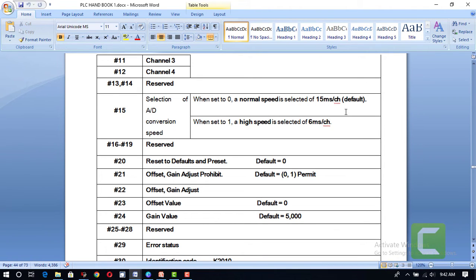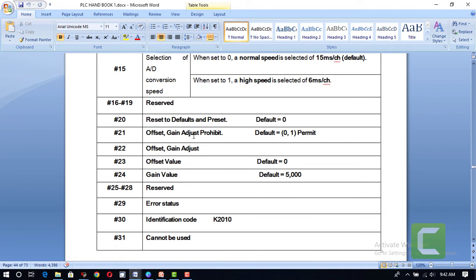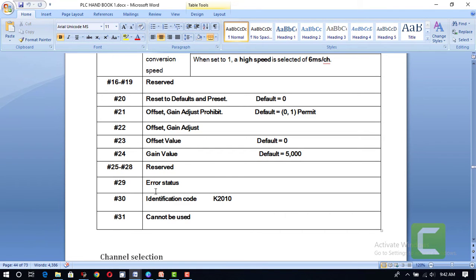Normal speed is 15 millisecond, the default speed, and when set to 1, a high speed of 6 millisecond per channel is selected. Hash 16 to 19 are reserved. Hash 20 is reset to default and preset, and everyone offset, adjust gain value, reserved.